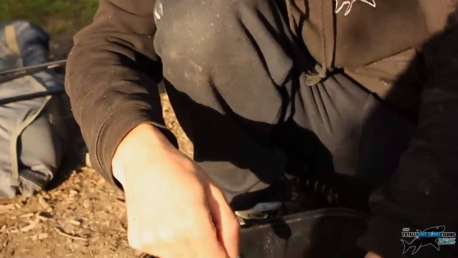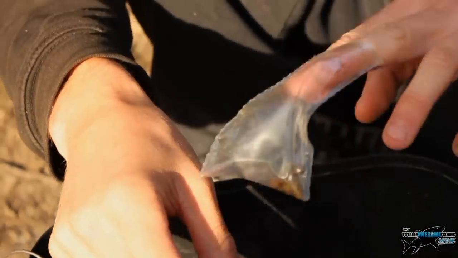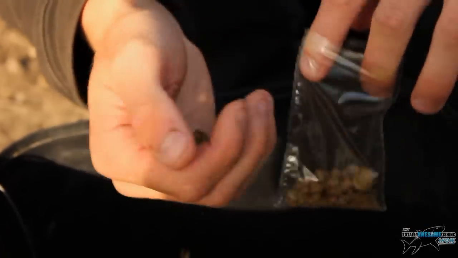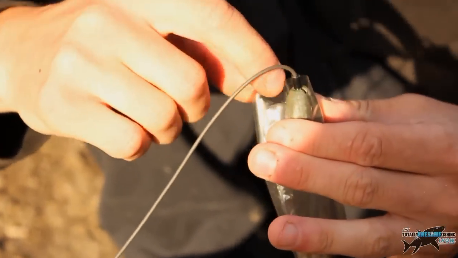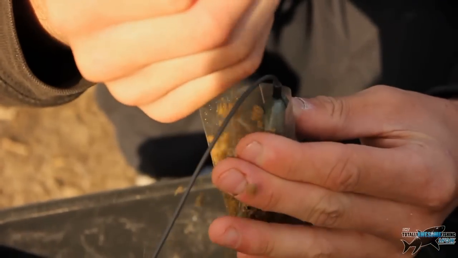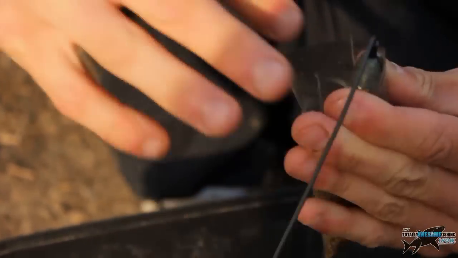So let's get the solid bag on the go. Just your standard solid bag, little one. You want to do just a little bit of pellet in the bottom, in the bag mix, just to base it out. In goes the rig. Make sure that the hair is separated from the hook correctly. All I do is just hold the lead against the bag, which gives you a nice little bit of room to drop some bait in. As I'm doing that, I just want to push it all down, get it nice and compact. Keep adding.